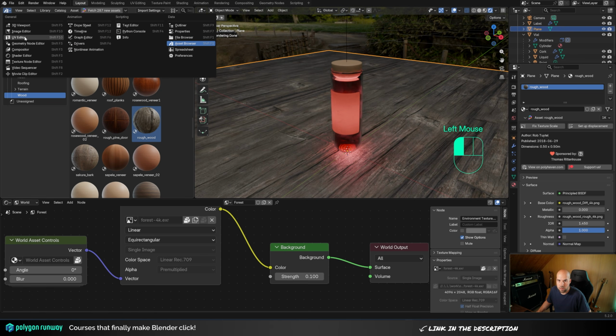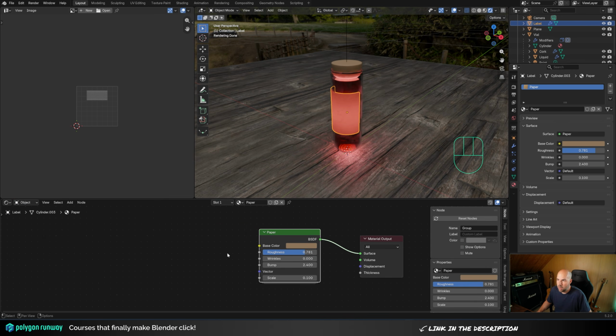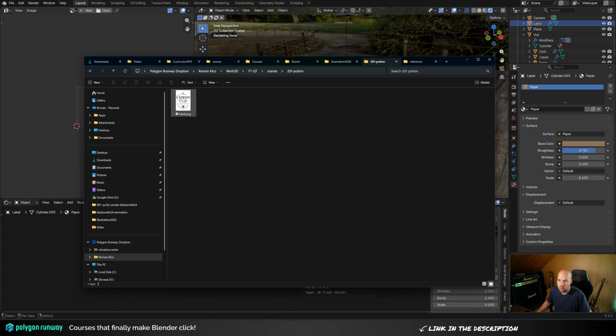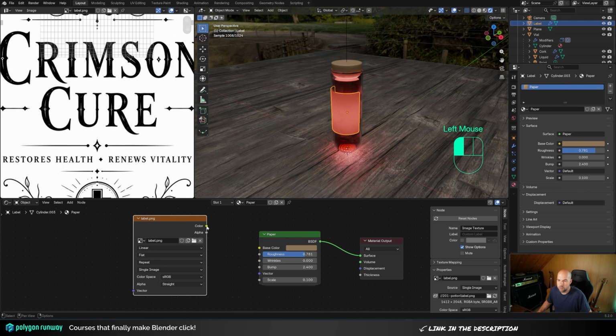And let's now switch this to UV editor. Select the label, tab into the edit mode, and right here I'll go back to the object, and I will attach this texture in the description. And you can then just grab it here and drop it into the scene. And first, let's just connect it here so we better see how that looks.